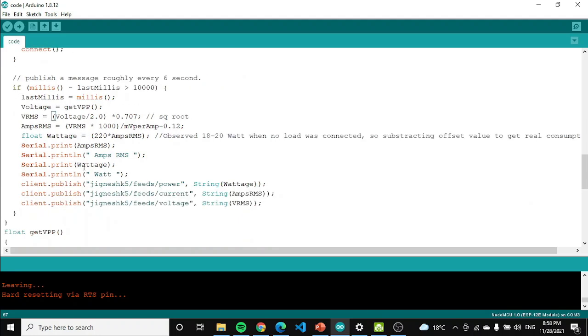And for amp RMS, we get the ampere from the voltage using the millivolt per ampere value.